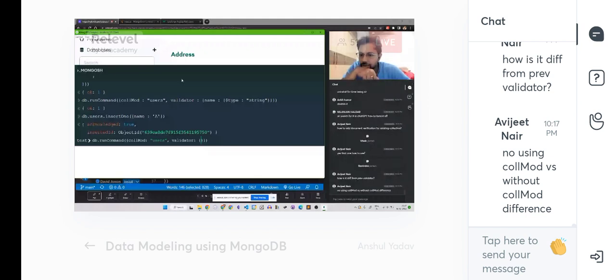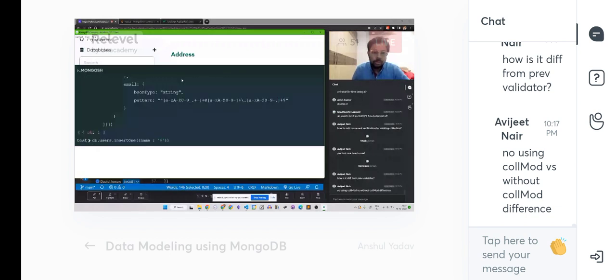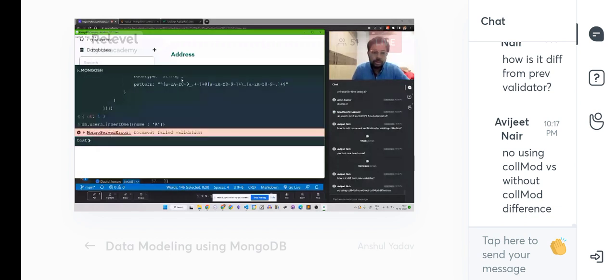How is it different? With collMod you can use a different validator. So for an existing collection you can use a different validator. If I try to insert the same document, it will say document failed validation.